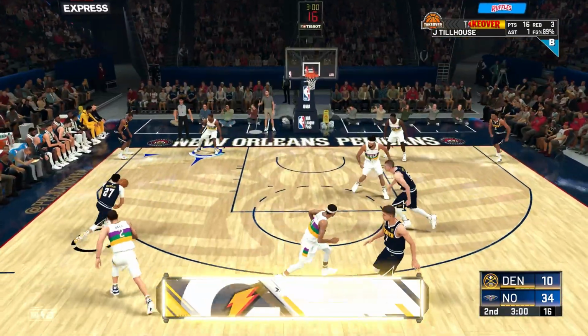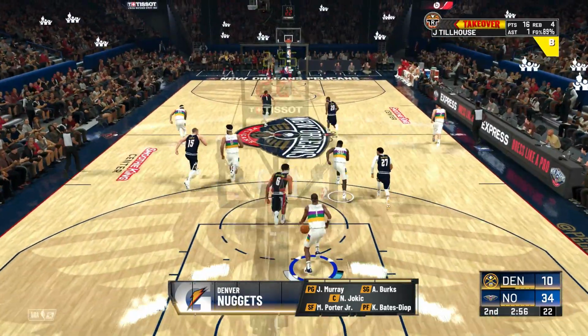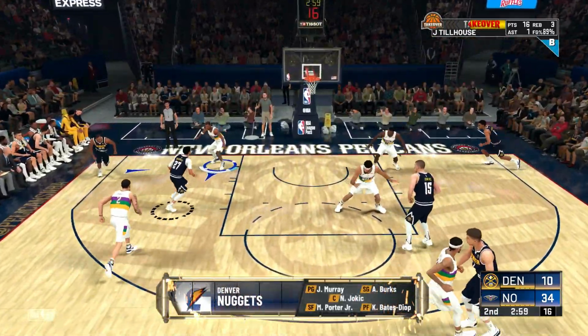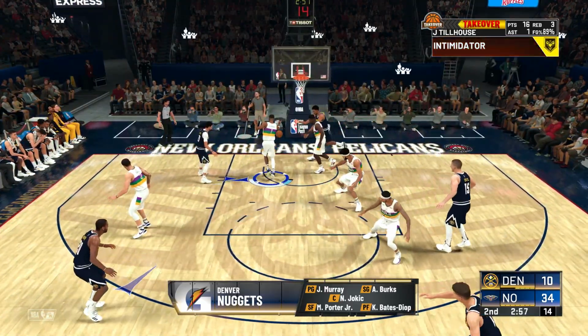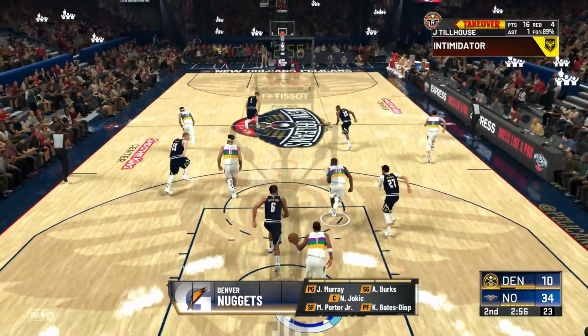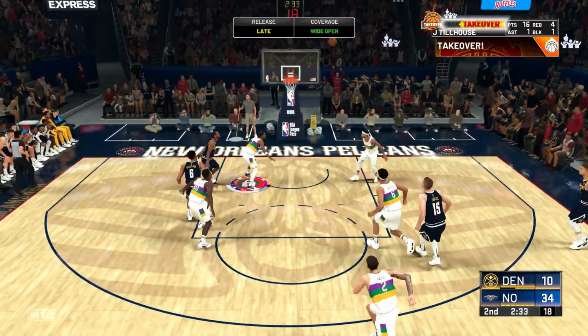Now, another situation that you also need to capitalize on are blocks. And this seems to be easy whether it's Hall of Fame or Pro difficulty, because a lot of times players are automatically going to the rim, especially if they beat their first matchup. So you can just go ahead and take advantage of those opportunities by leaking off of your man.